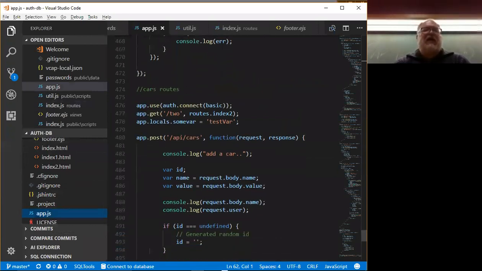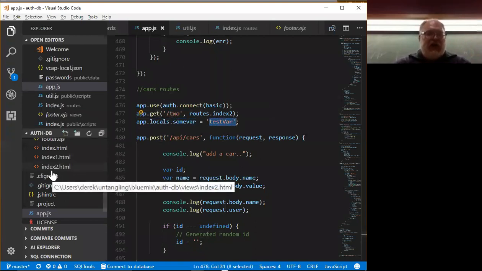The other way that we add something to the application local variable stack is shown from inside app.js here, is that the way I've been calling each of these routes that get defined is with app.use and app.get. All of these things are talking to the application object. The application object also has a variable called locals, and that's the set of local variables that will be available to the templating engine in order to construct the pages that it creates. And so I can directly declare a local variable here. So I'm declaring a variable sumvar and setting it to the value testvar.